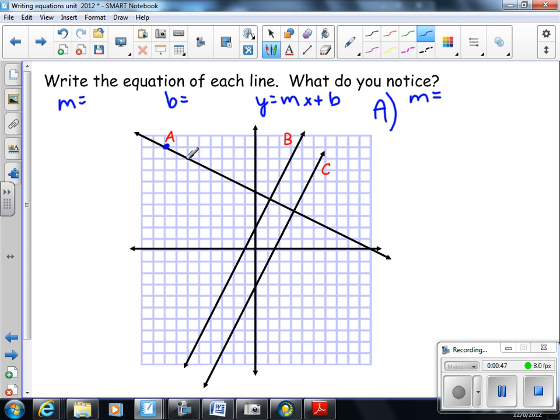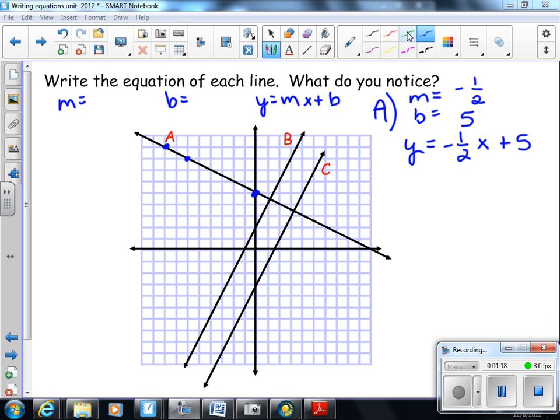Okay, I'm just going to pick 2 points on this. To find the slope, I do the change in y over change in x, or the rise over run, so it's going down and then over 2. So the slope is a negative 1/2. Then you could also find out where it crosses the y-axis for the intercept, so just look at it. 2, 3, 4, 5. It's (0, 5), so the b is 5. What's your equation? Y equals negative 1/2 x plus 5.